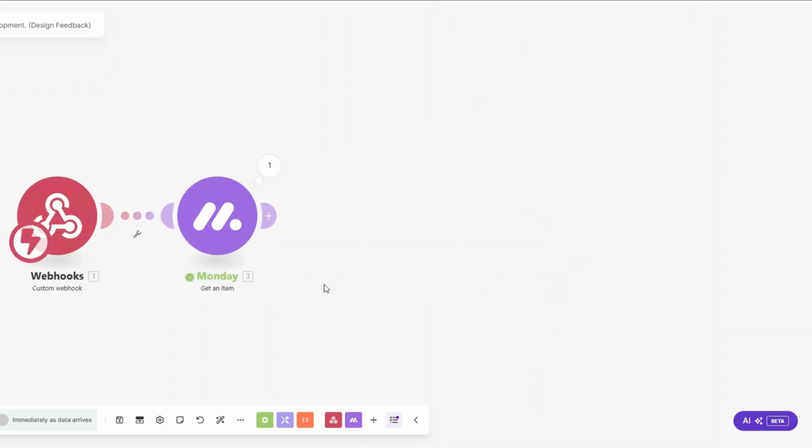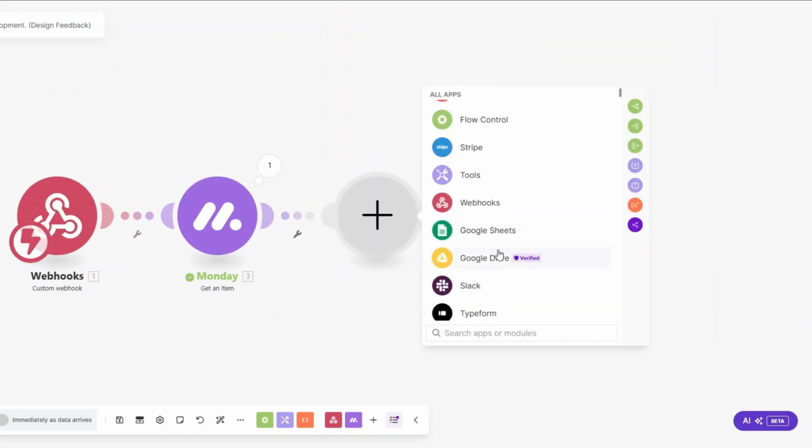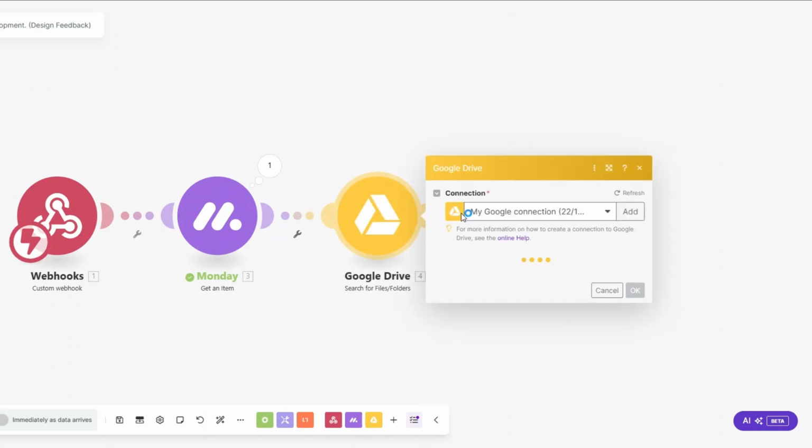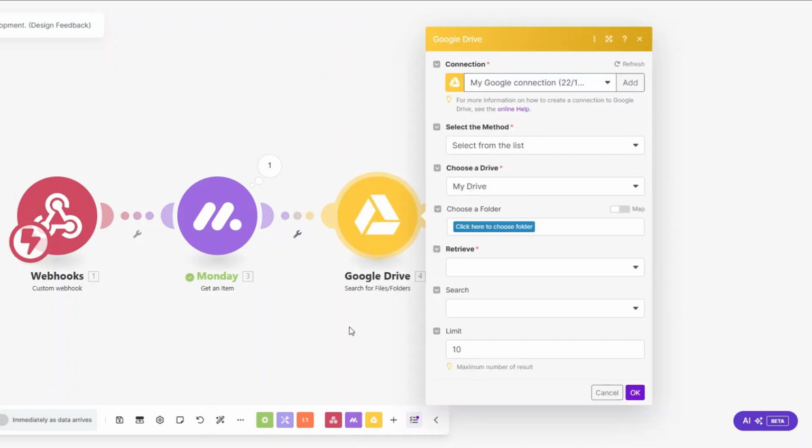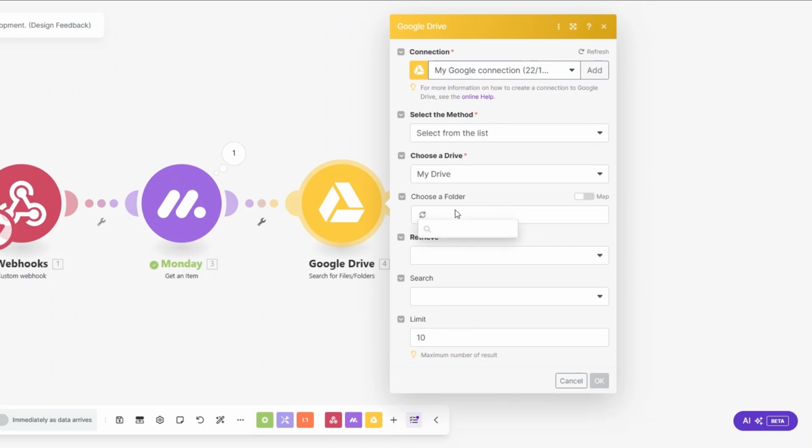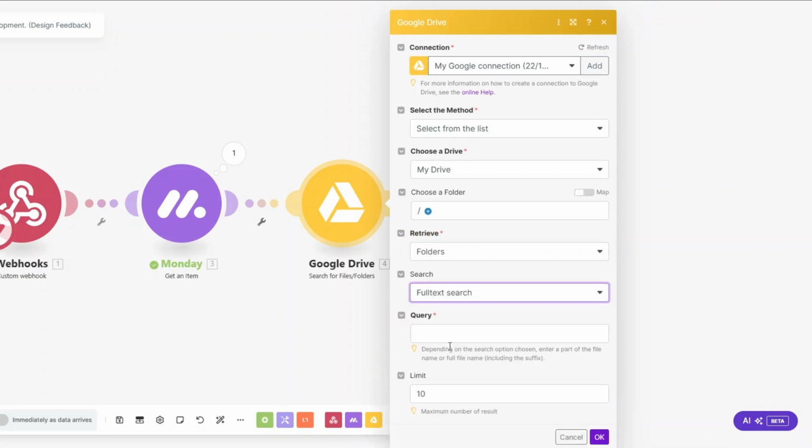Now with their data, we can get our client's folder and send the folder to our client via email for them to take a look at the designs and then approve and give us feedback on the marketing assets. So I'm going to search for Google Drive, and then I'm going to search for files and folders. Here, I'm going to choose our folder. Our folder is at home. Then I'm going to retrieve a folder, and I'm going to perform a full text search.